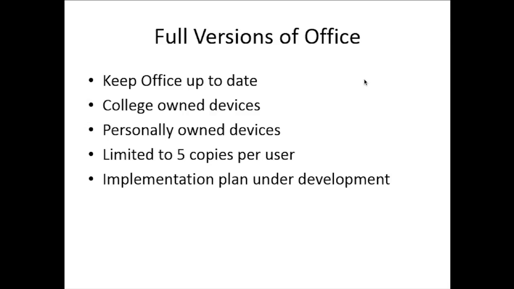It could be on college-owned devices. It could be on personally owned devices. There are no restrictions on that. One of the other nice features is that this version of Office keeps the Office applications up to date. So we won't ever again be in that situation where somebody's got Office 2007, somebody's got 2010, somebody's got 2013, and the functions aren't always compatible with each other.